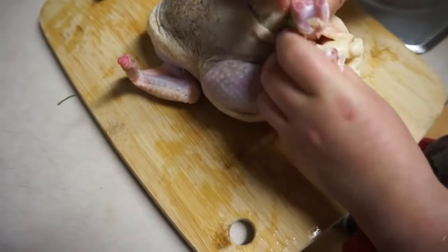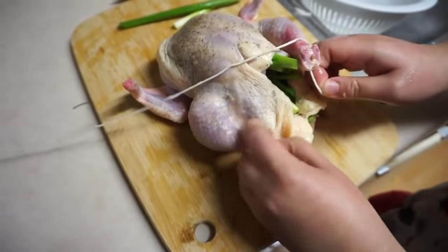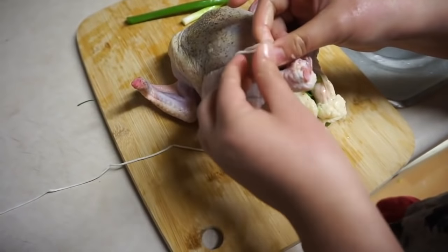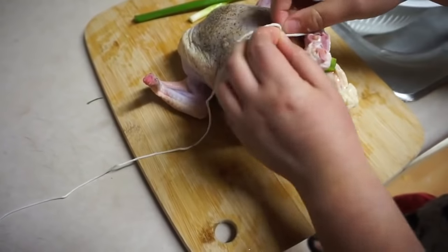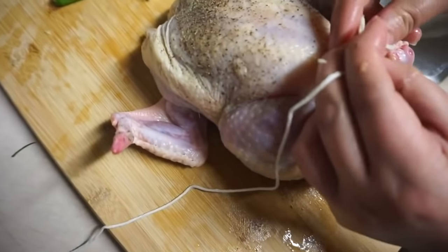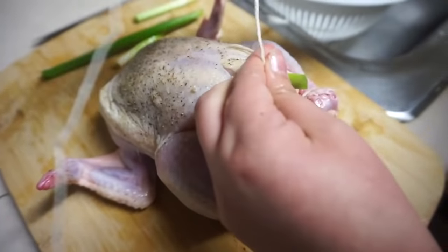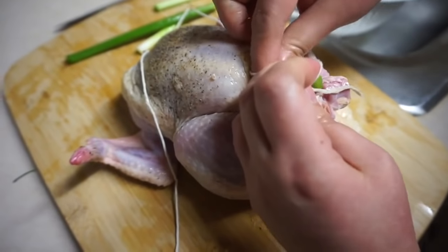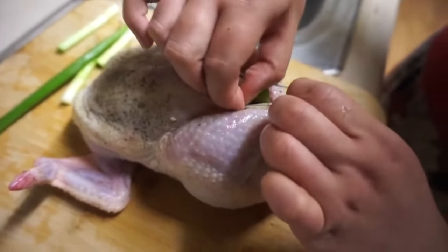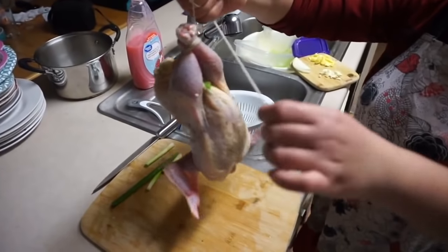And then we just need to get some cooking twine or kitchen twine. Let's tie both legs together so that all of the flavor that we put inside will be intact. We need to make sure that we really tied it tightly. Look at that.